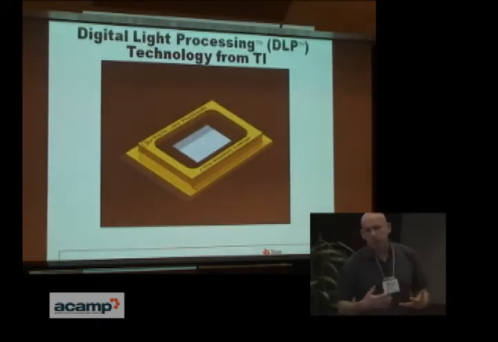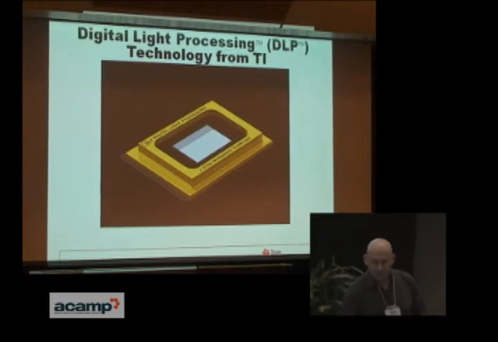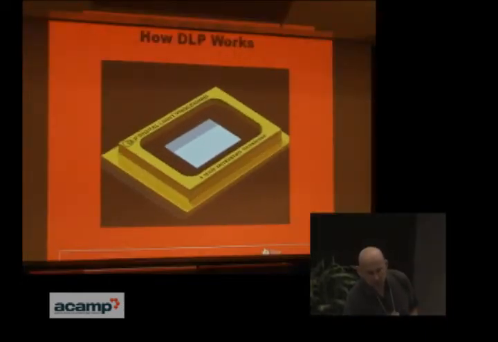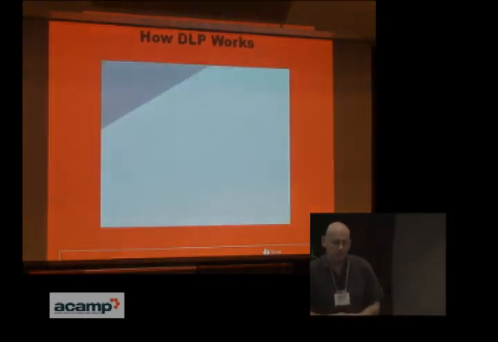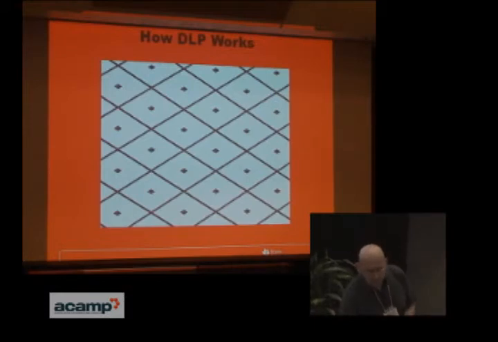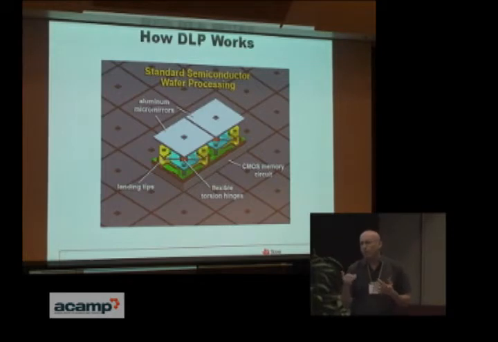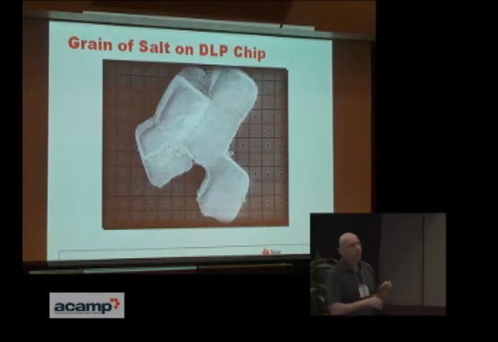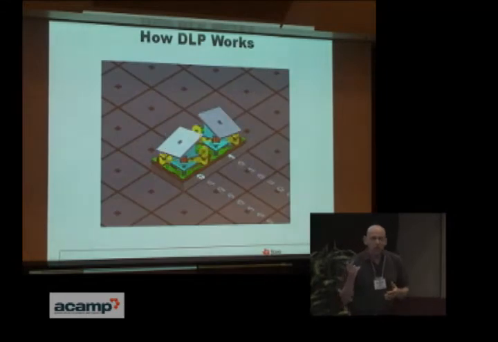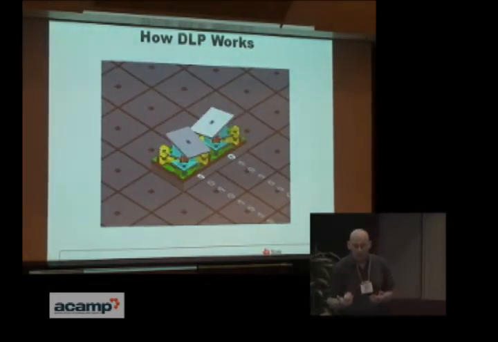And that's through using technologies like the DLP technologies, the digital light processing technologies that are a part of the MEMS group. So the DLP are very small individual light mirrors. But what they are is these micro mirrors are actually controlled with a digital control signal. And they just tilt. They're very, very small, much smaller than a grain of salt. And when you drive them with a control signal, they will tilt one way or another.